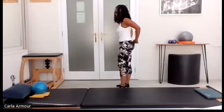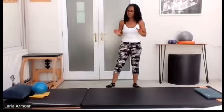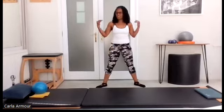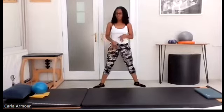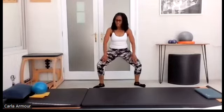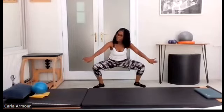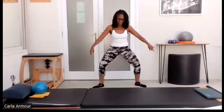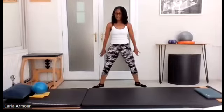I'm going to take my legs a little bit wider this time. Okay, so we can work a little bit more inner thigh. I'm turning out my feet slightly, you can see my feet. All right, so this time when we go down, again, a little bit wider than shoulder width, I should say first, because sometimes you come in and your knees get a little bit painful. So you want to be nice and wide. When we go down, we're only going to be as turned out as we can get those knees over those, pointing with the direction of the toes, okay, and squeezing back up. You don't want to be so wide with the feet that you can't get the legs in line with the toes, okay? And let's just add the arms, zipping up, reaching out, that's it.